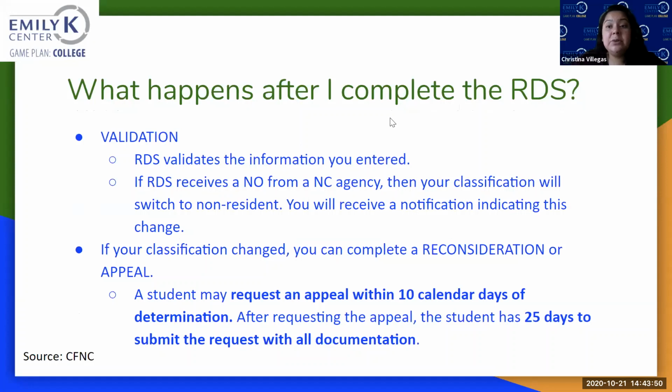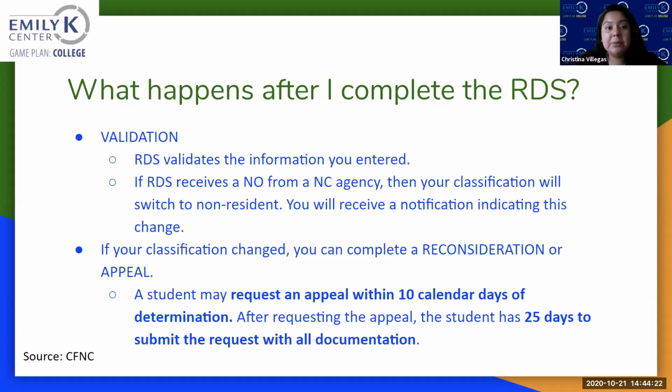And so once you complete this RDS, if you have your parent next to you and you can fill out the whole thing in one sitting, it doesn't take too long. It's maybe about 15 to 20 minutes long. And what happens after is you get something called the RCN, or the Residency Certification Number. Based on your responses, they'll give you in-state or out-of-state status, but then they still have to validate that with the respective agencies.